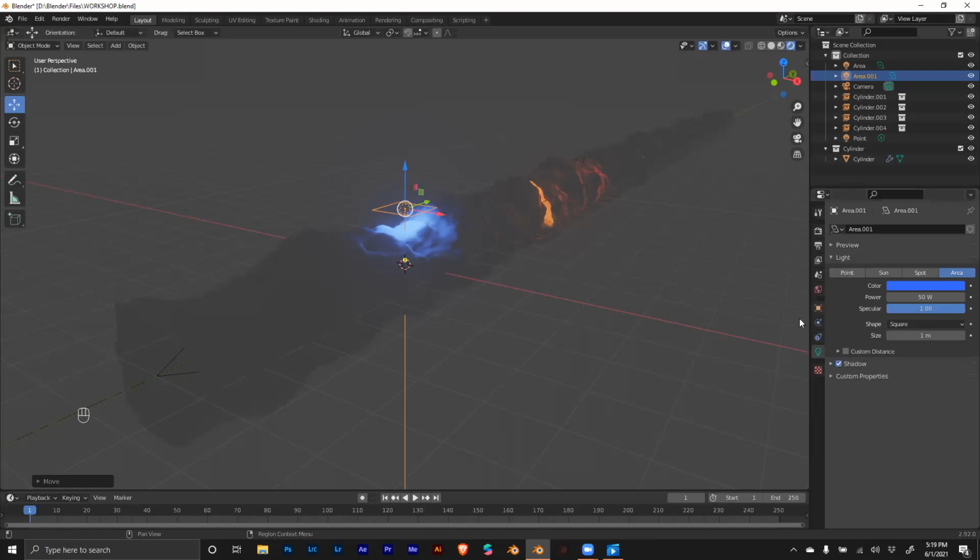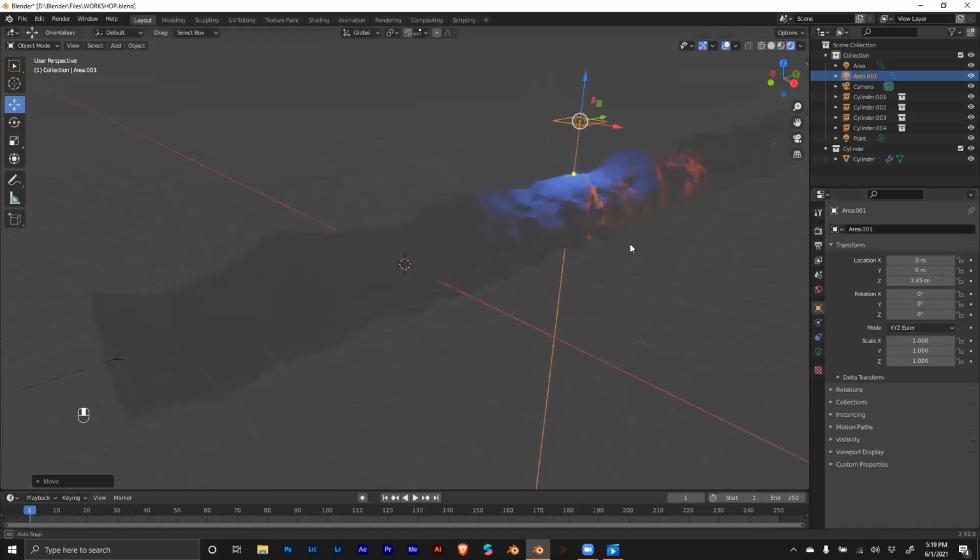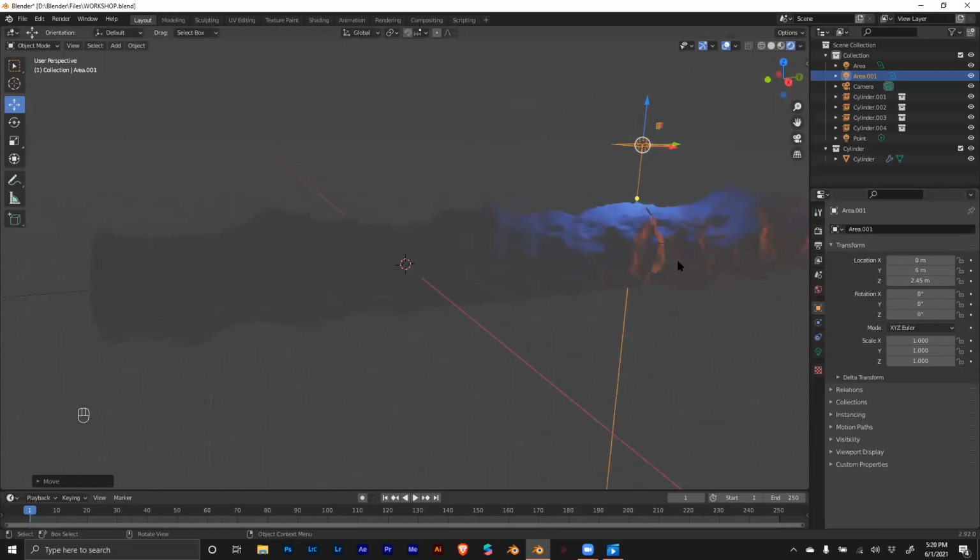Okay, so you guys should be done by now. We're going to go to the object properties. What we'll do is move this light, so we'll keep it at a Z value of say 2.5. We just want it to be above our scene. Make it 2.45 actually. And we'd move the Y coordinates to 6, okay? So you'd see how it's just in the small gap that we have here.